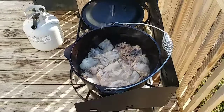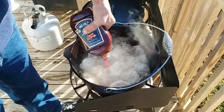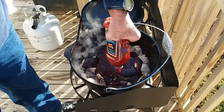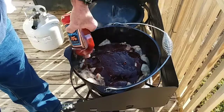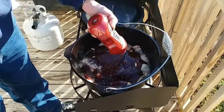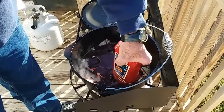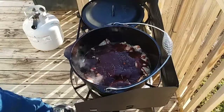All right, I got almost all the pink out of the chicken. We're going to coat it with a bunch of barbecue sauce. We'll stir this up. Like I said, this will be one of the easiest recipes you ever do in your life, and everybody will love it. Now, those thighs render a little more grease down than the breasts do, but it'll still be okay. It'll thin your barbecue sauce out just a little bit, but not a whole lot. We'll get this all mixed together.